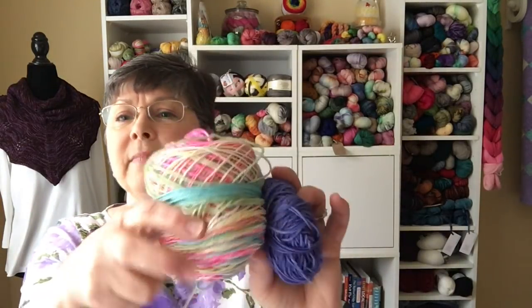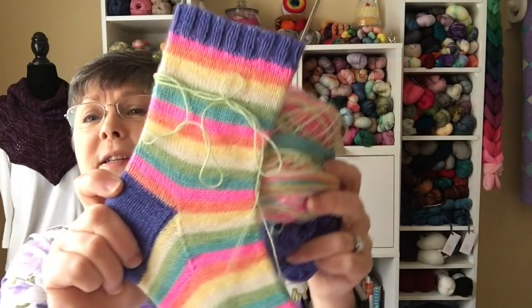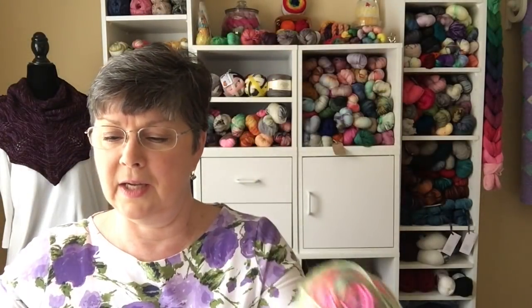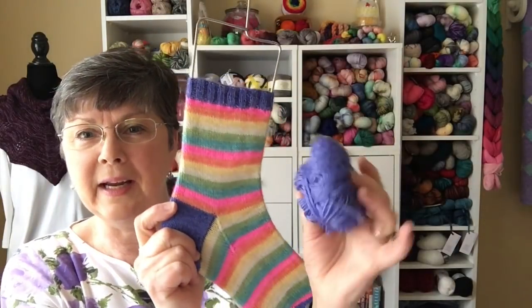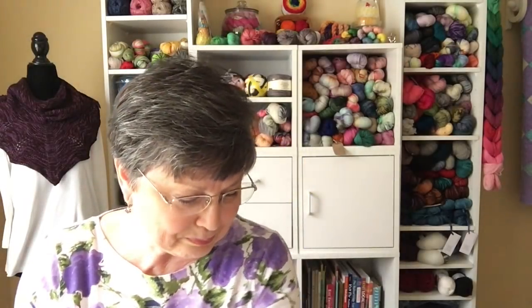And here's what it looks like. But, you know, I don't think that really looks that much like this. Sorry about all that yarn. I don't know. It just doesn't, it looks more vibrant here. And of course this purple as a contrast really makes a big difference.